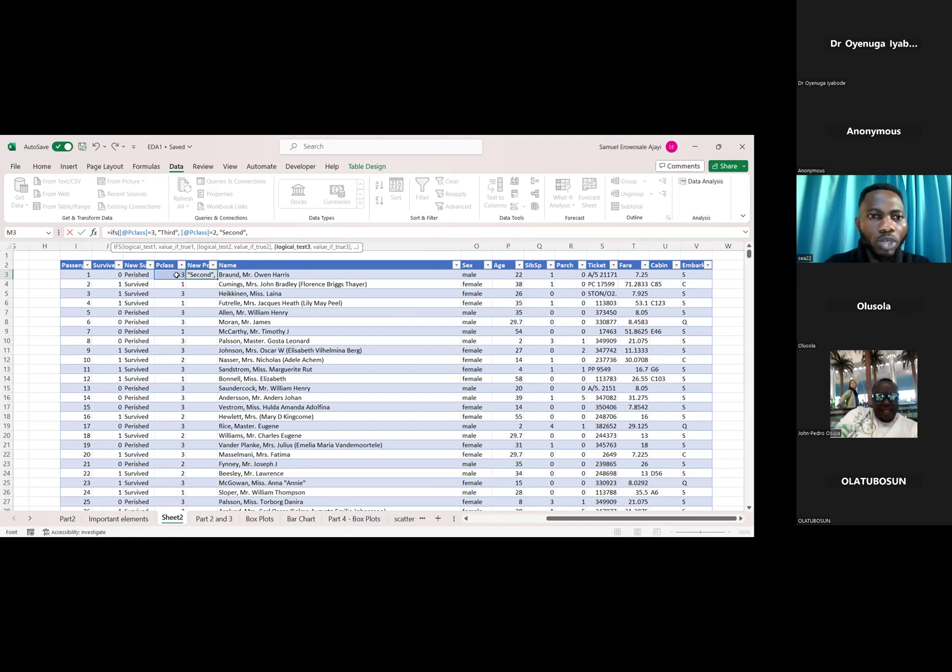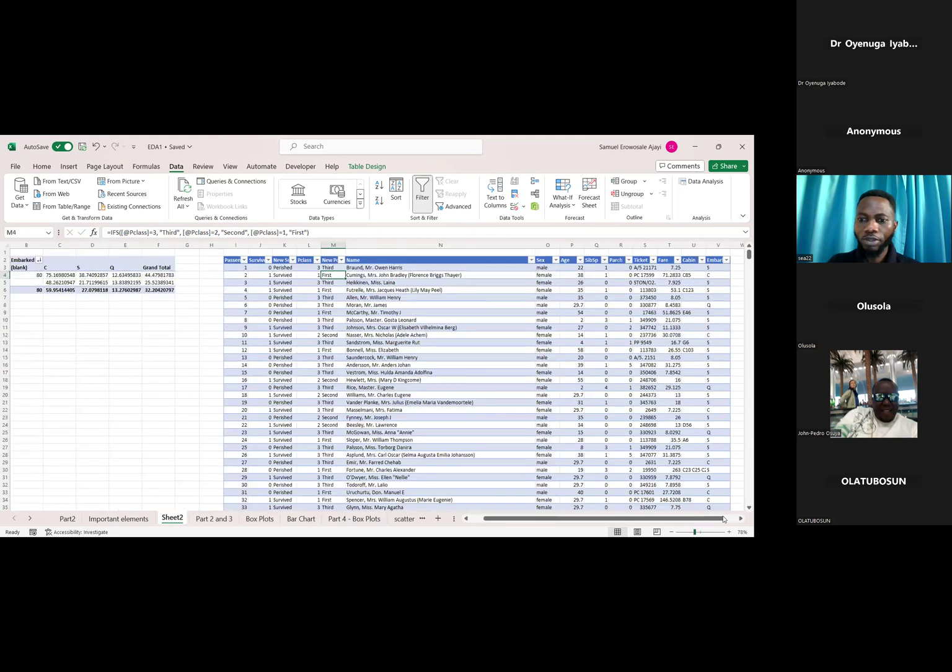Then when P class is equal to 1, we have first, right? So we see that that has brought that up for us, and we've added a lot to our data set already.